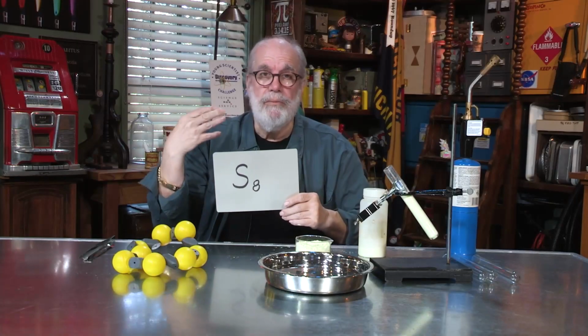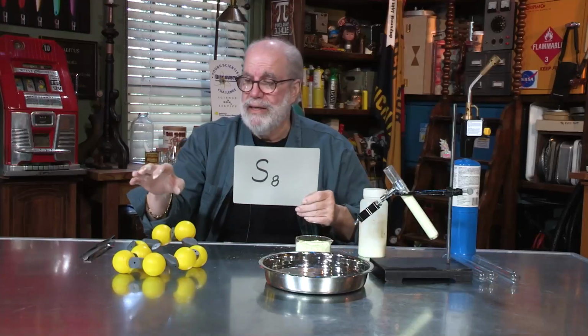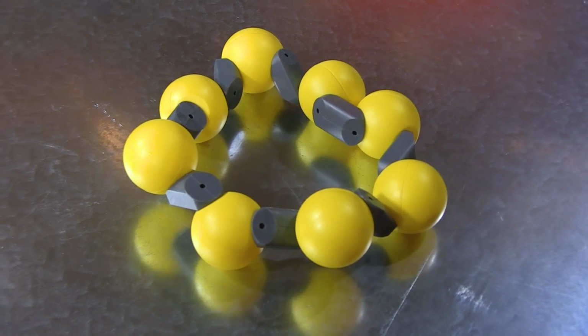Like the oxygen we breathe is O2. It's a diatomic molecule. Some oxygen, it comes in pairs. Sulfur just hangs around with 7 of its buddies. I don't know why. I guess it's the way its electrons are organized. I've got a model we put together of a sulfur molecule.